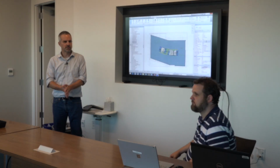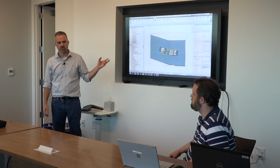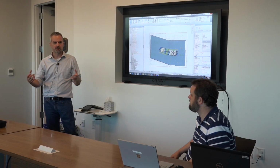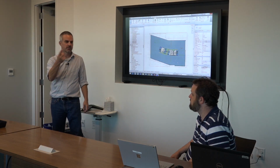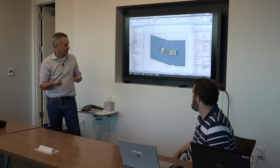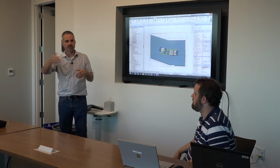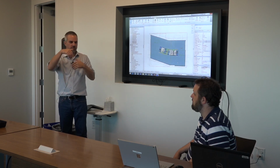And they had the model, but I don't remember them doing a whole lot of Navisworks clash detection stuff. They were doing some. Usually with the shell space, it's not as much. This one really, a lot of the clash detection and coordination had to do with the skin. And not just because it's shell. There's a lot of pieces and parts, with the step backs and the way the columns come up through the building, the structure has to step and shift. There are a lot of little places where you've got a little fin of brick sticking out. Well, where's that lintel going, and how does all that get detailed? Where's the waterproofing line, all that kind of thing.